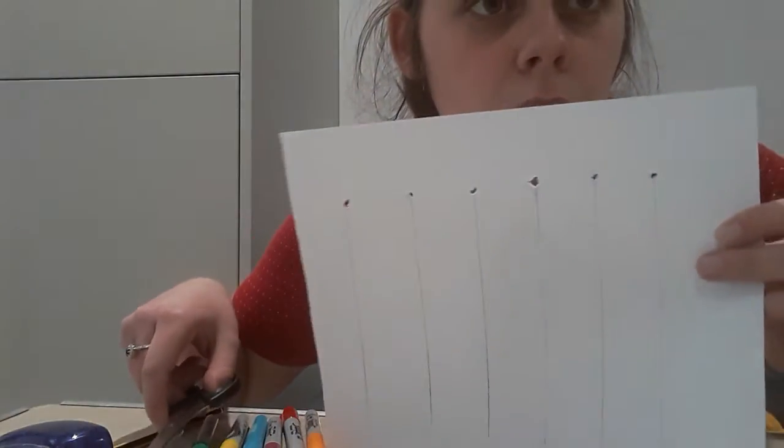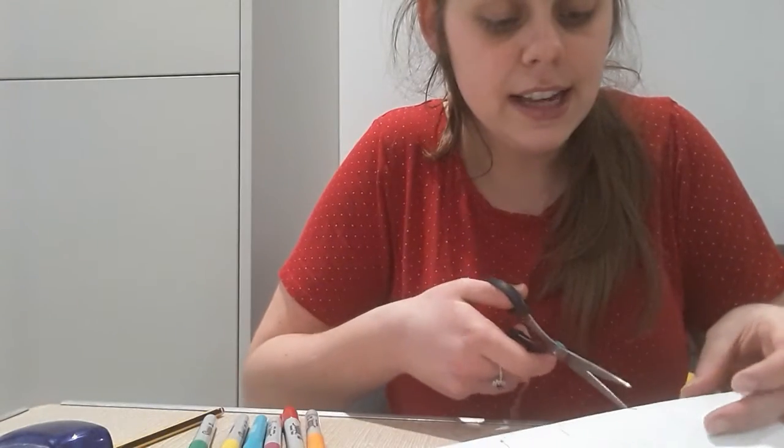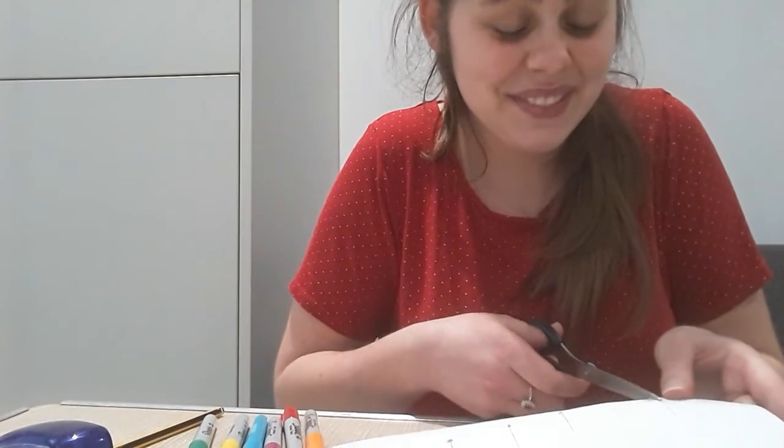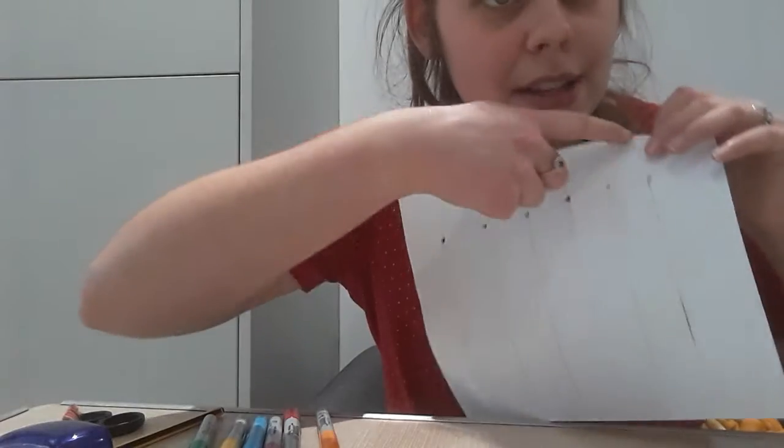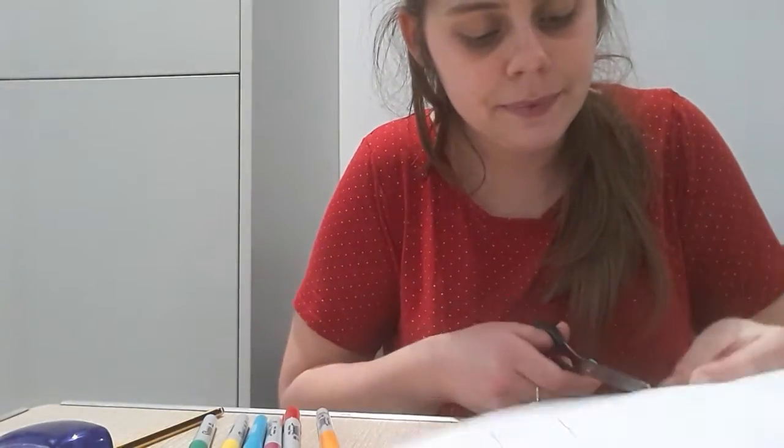Otherwise, you can put some blue tack or Play-Doh underneath the piece of paper, and then your child can have a go at pushing the pencil through themselves. So then you should have your holes. Now, really carefully, this is good for your children's fine motor skills. I'm going to put the scissors through the hole and start cutting along that line. Because you don't want the ruler lines to go all the way to the top or all the way to the bottom, because when you cut them they'll just come off. So we don't want to do that.